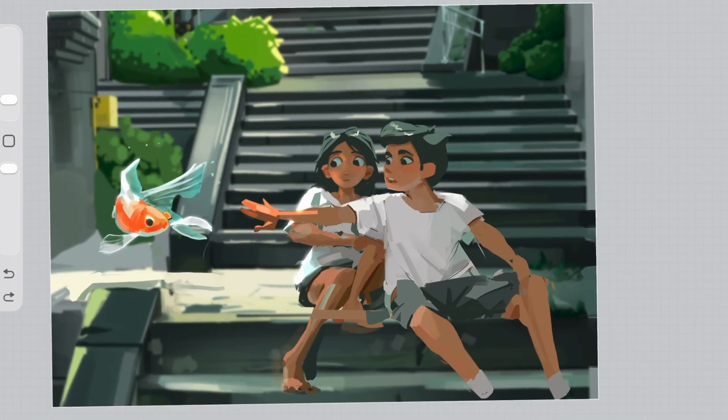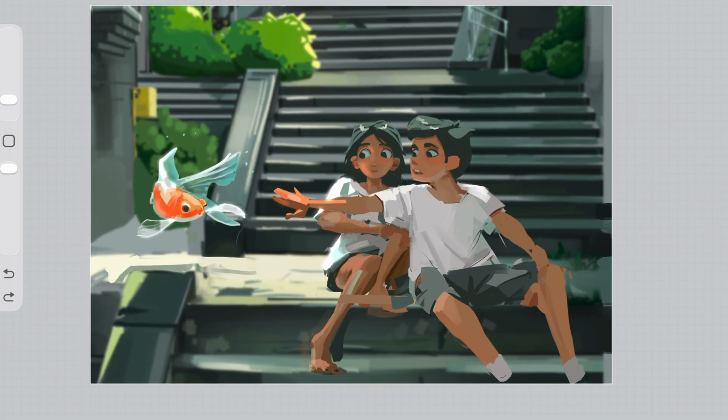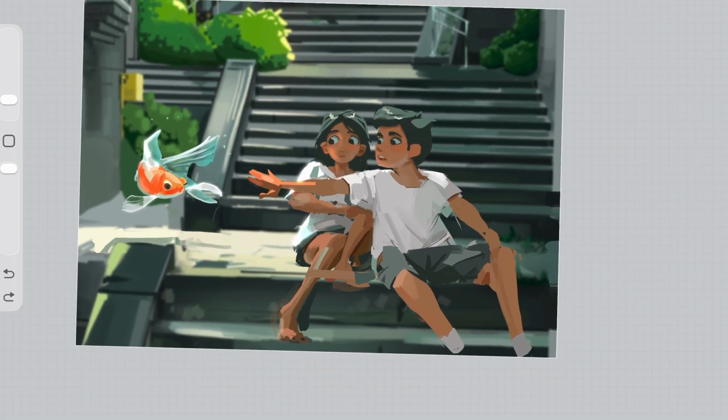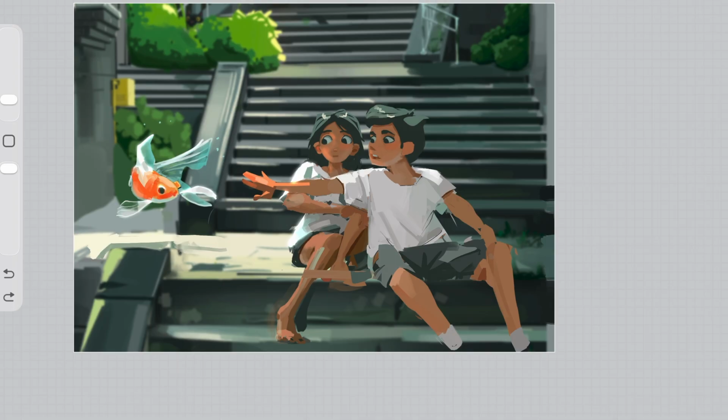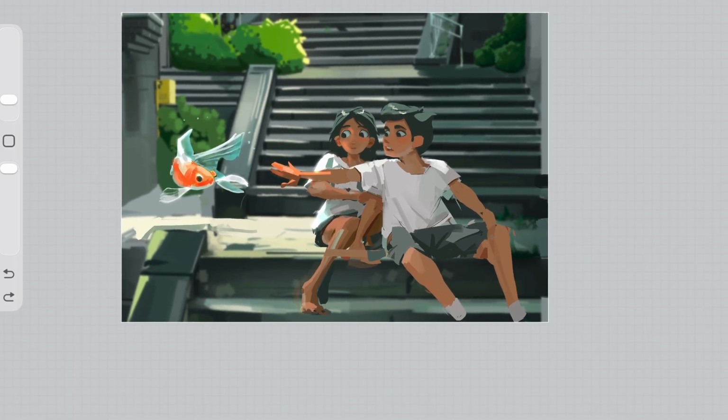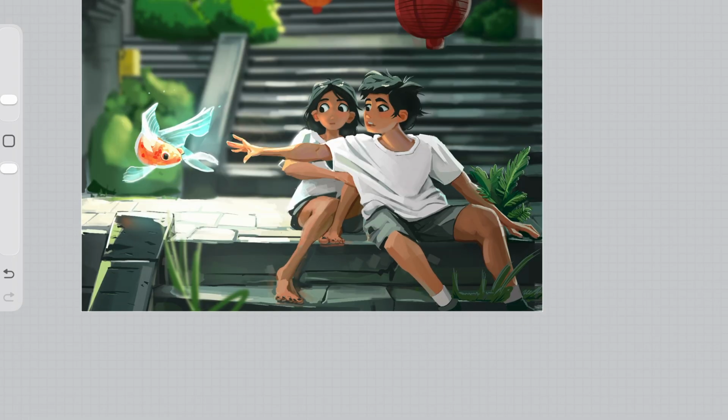Now, another thing that you want to focus on, this is more to do with having the character feel like it's in the environment, is the shadows and how the characters affect the environment. You have to think, anytime you put a character into an environment, the environment will change. It's gonna affect the lighting in there and everything else. So a few things you can focus on. Cast shadows are the most important thing with having a character look like it's in the environment instead of looking like it's a sticker.